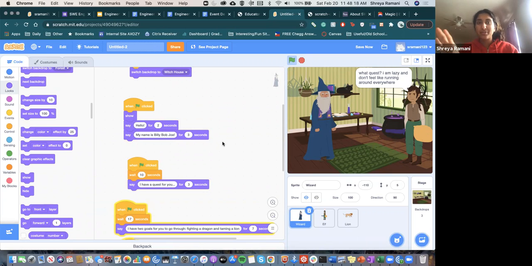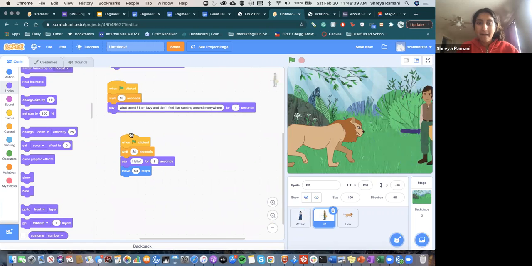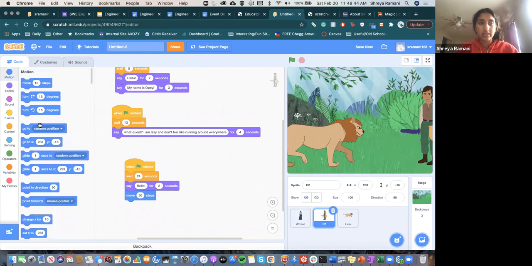So now obviously you guys can see the alpha's a little bit angry and has a sword and a weapon to kind of defend himself. Oops. The elf moved backward, which wasn't what we really wanted. But I'm trying to see if I can make him move forward really quickly.